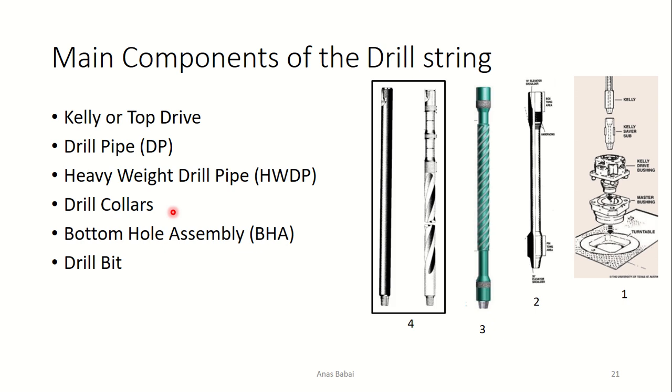As I showed you before in that video, you saw how the drilling fluid is moving through the borehole. Now the main components of the drill string are the Kelly or the top drive, and we explain the Kelly bushing and the function of each of them. The Kelly is to transmit the rotation from the top drive to the drill string, and the Kelly bushing is to protect the Kelly itself and connect it to the rotary table.